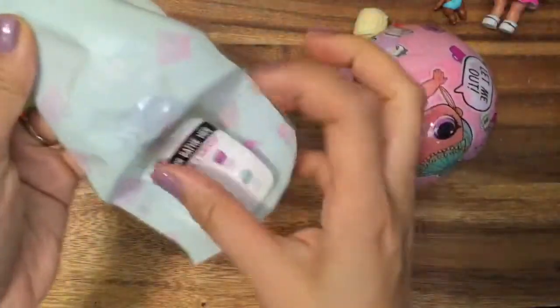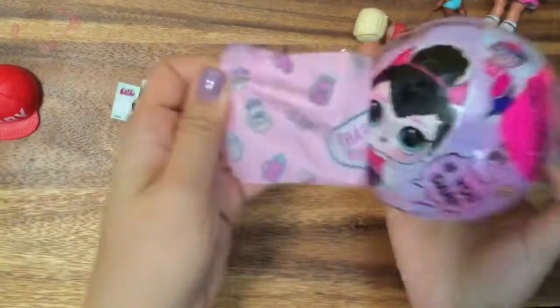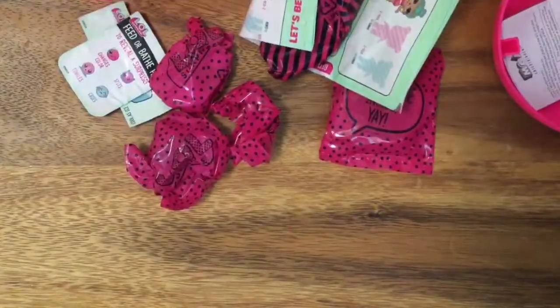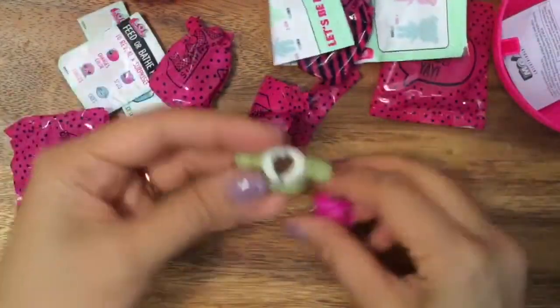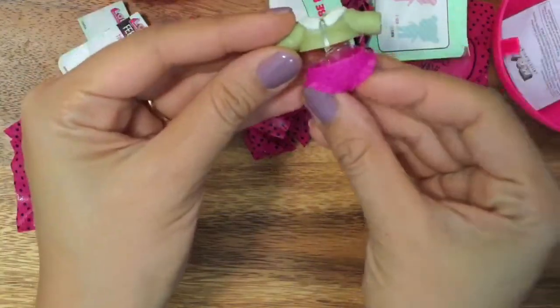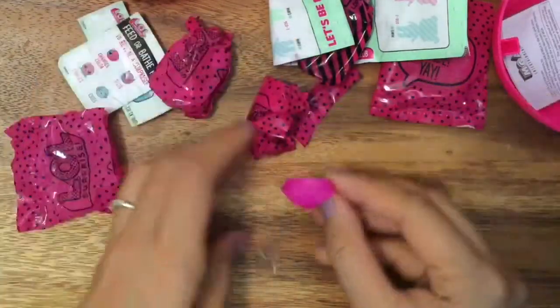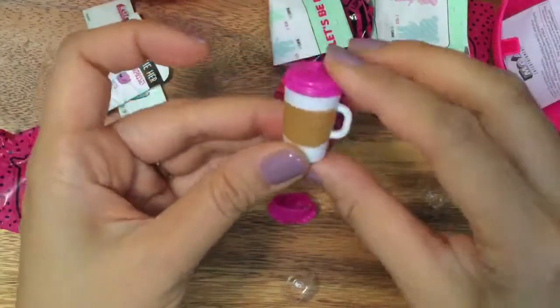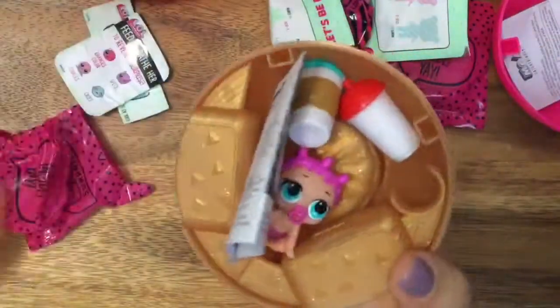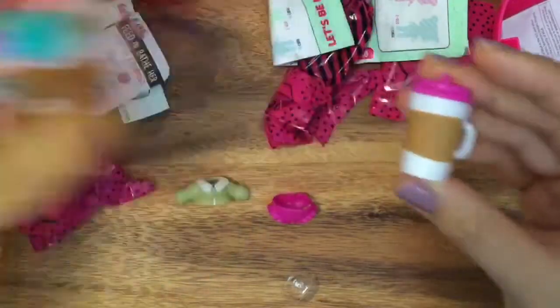This is the sticker that you get to see if it pees or cries or spits. So we'll open the accessories first. You guys may know already when we open the accessories. This is her outfit - it's like a little green jacket with some fur and then these little shorts or a bathing suit with little ruffles. Super cute. And a bottle - the bottle's always fun to see. This is like a little Starbucks one. We actually have one of these in a different color; this came with the ultra rare MC Swag one.